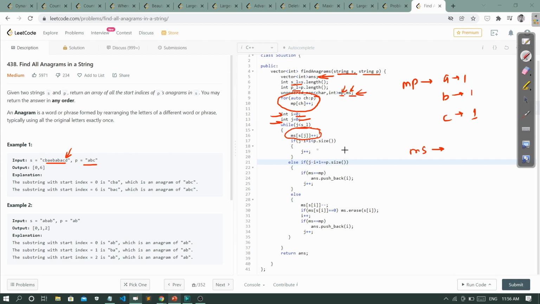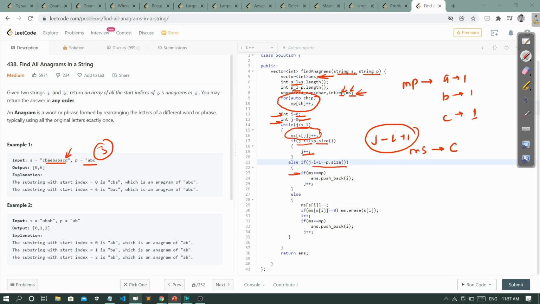So the starting index is c. Then check the window size. Window size will be j minus i plus 1. So window size is equal to 1, that is less than or equal to 3. Here p size is equal to 3, less than 3, then increase j plus plus.